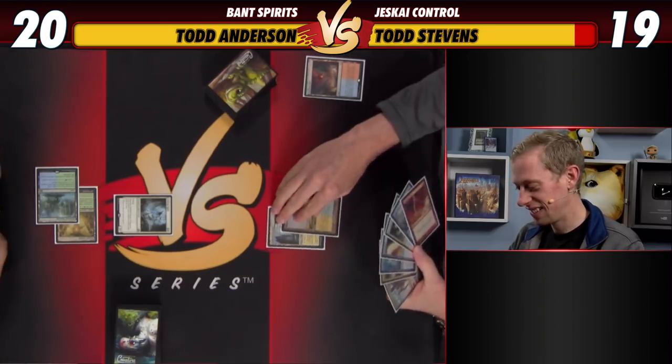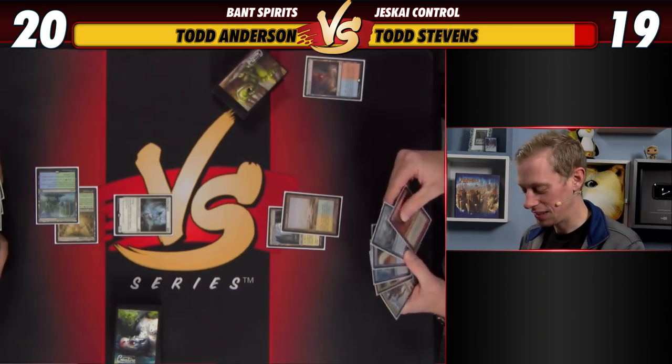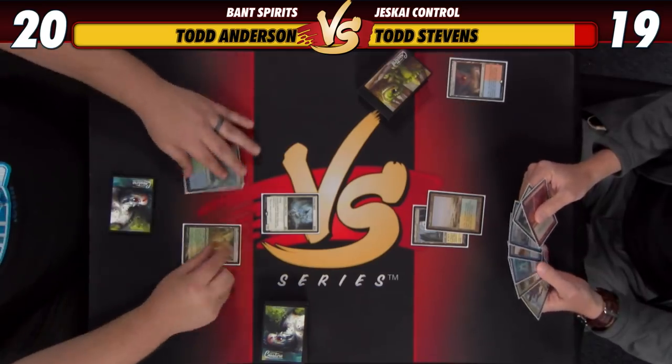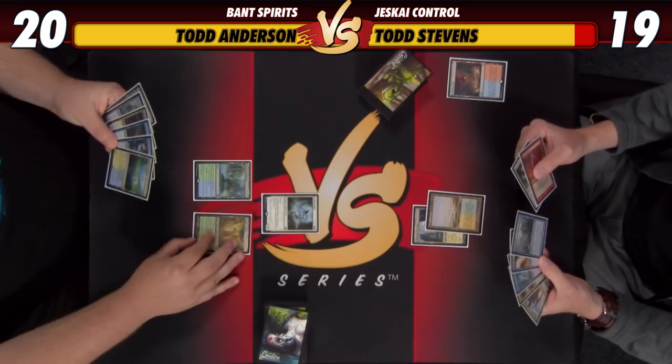But you're going to draw like an Island or a... Yeah, I think we kind of have to hold the Think Twice up, and hopefully cast that on the end step, and not have to cast other stuff. All right. Oh man, this is embarrassing. Ben, what were you thinking?